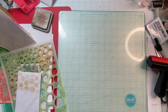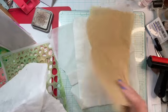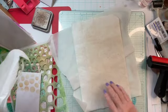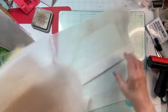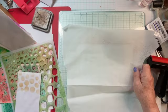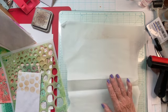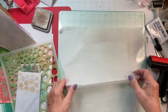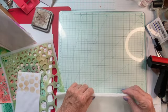I had moved things around. These are all parchment paper. I tried to tea dye some of them. And another piece of parchment paper that I used when I was drying my papers when I was in the kitchen.